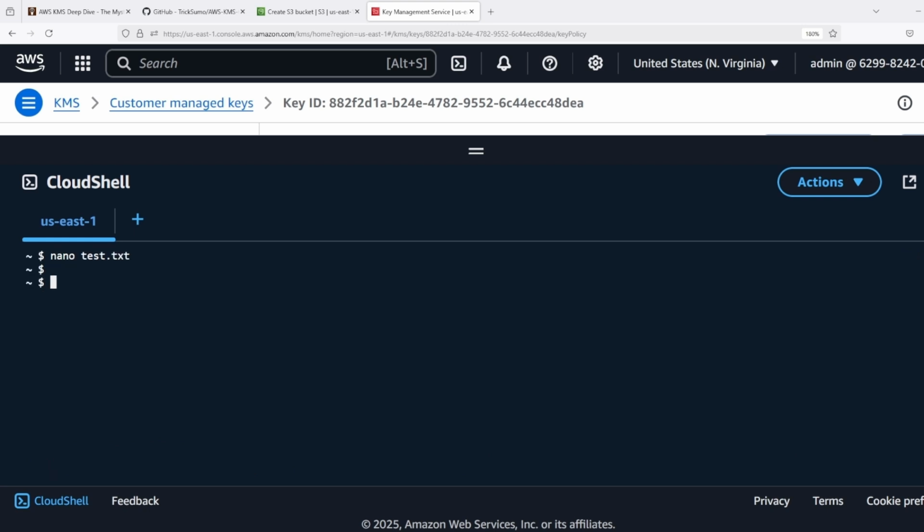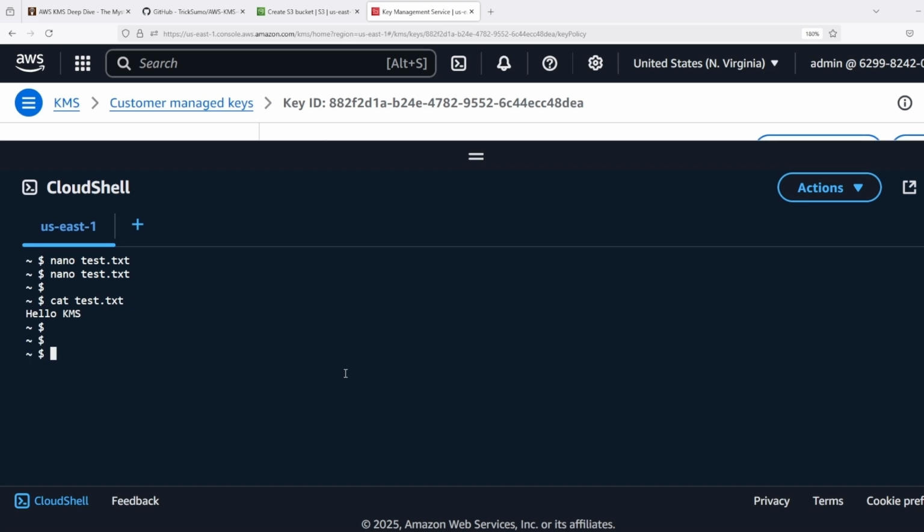So this is something similar to what happens when we upload an object in an S3 bucket. When we upload an object in an S3 bucket, what happens on the S3 server is that it generates a data key, it encrypts the object, and then it keeps the encrypted object and the encrypted data key. Something similar we are going to simulate here as well. Now I have my test file.